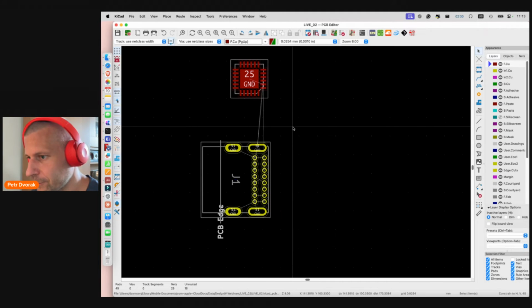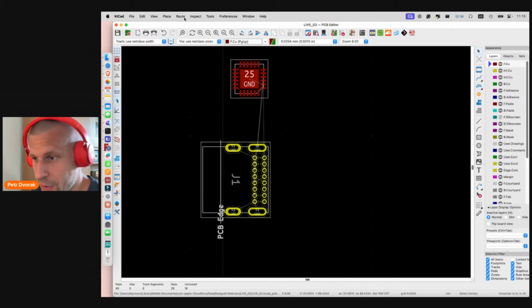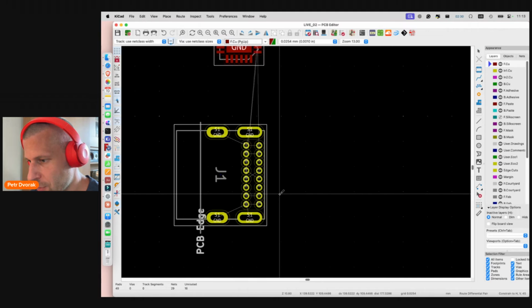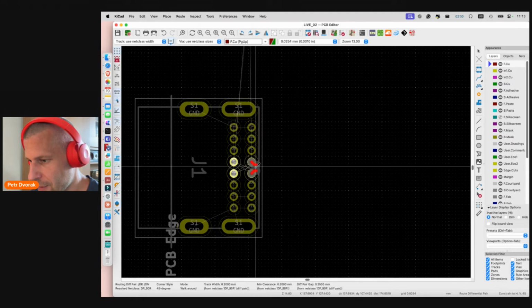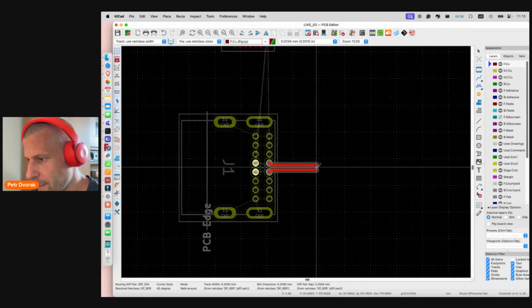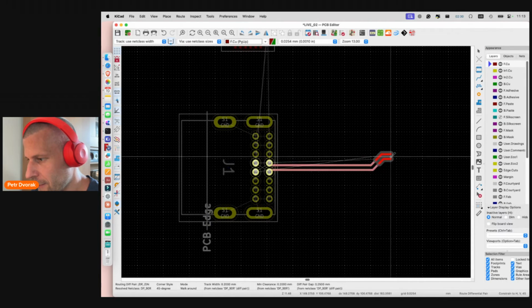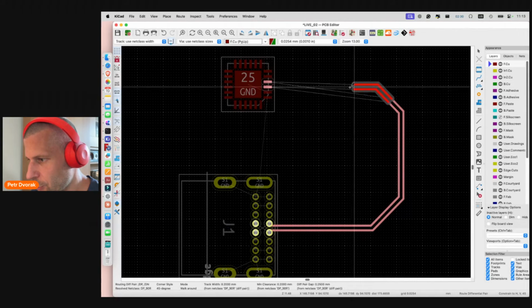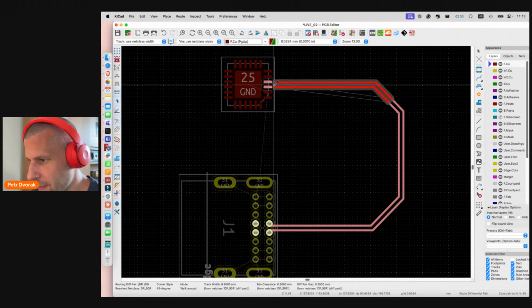And we need to route the differential pair. The differential pair is routed by hitting the key number 6 or by choosing from this menu. So I chose, and here is the starting point in the USB Type-C footprint, and let's route something like this.